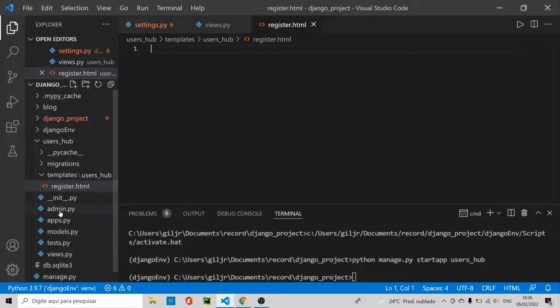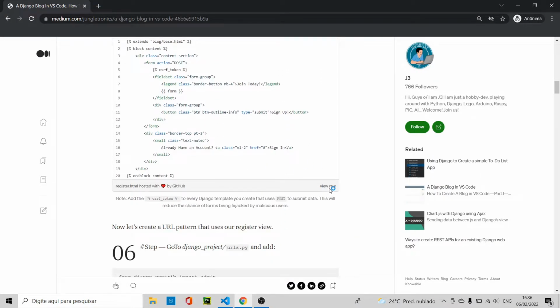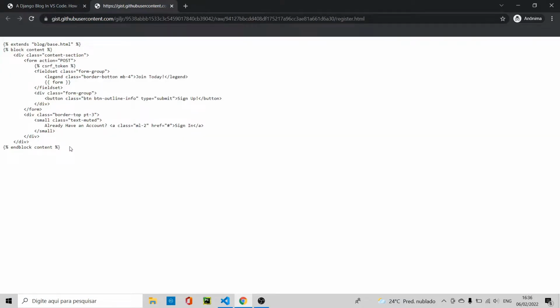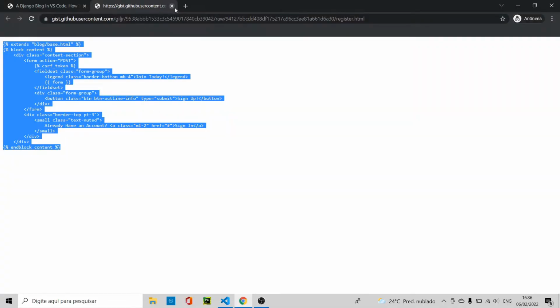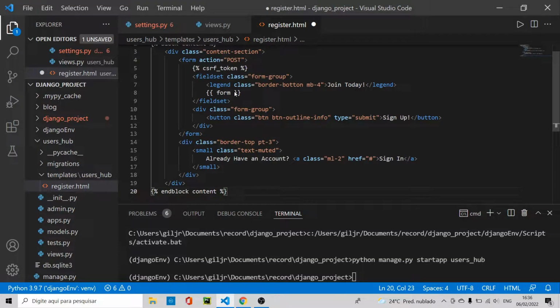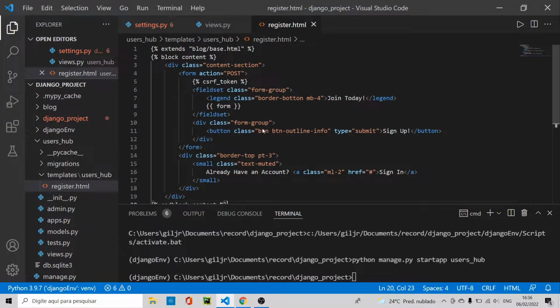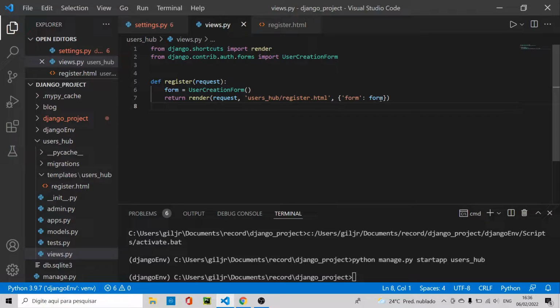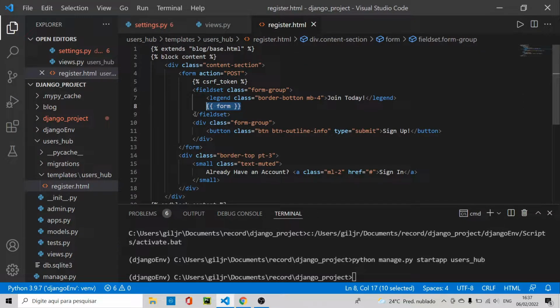register.html. Hit enter, and let's go to the tutorial and copy this HTML, Control C, and close this. Let's Control V and hit save. And there you have it. Here is the template that will render this form that will be passed by these views. Fine. This is the submit button, and this is the anchor tag that asks the user if they already have an account. Let's go on, return to the tutorial.